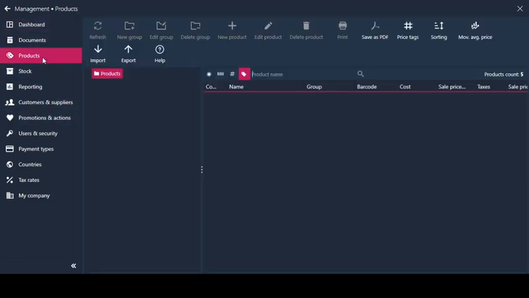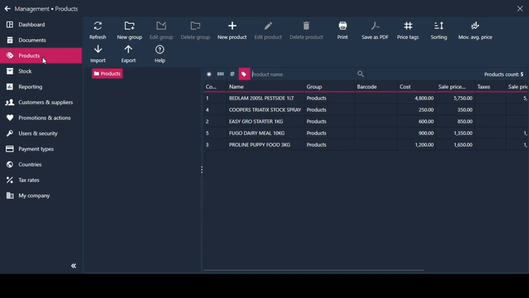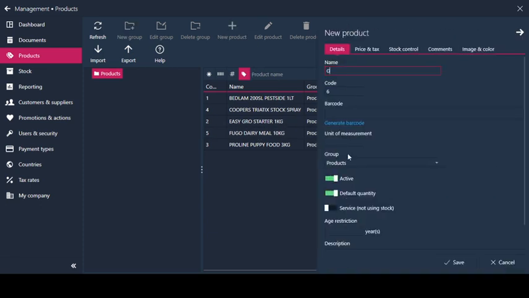Maybe we can go to this part for products. For products, this is where you add your new products. As you can see now, we have our listings here. If you needed to add a new product, maybe generic maize seeds, you just put the product description. If the product has a barcode, you can still scan it from there.